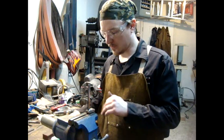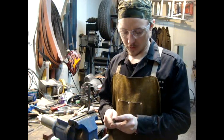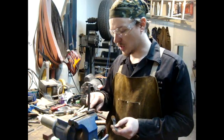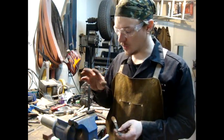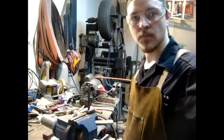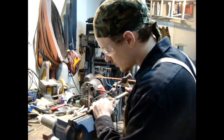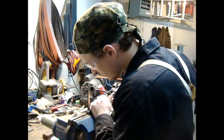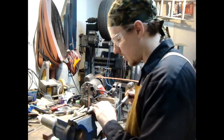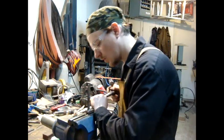The guards are cooled off. I'm going to use this file I modified — it's got a nice crisp square edge on all four corners. I'm going to use one edge to scrape the softer silver solder off. It's softer compared to the nickel silver on the guard. That way my handle will fit nice and flat and flush against there. The reason I use the file like this is because if I used the teeth on the file, the silver solder would load them up and they wouldn't cut — it's a real pain.